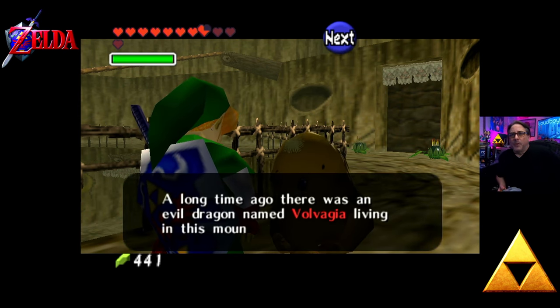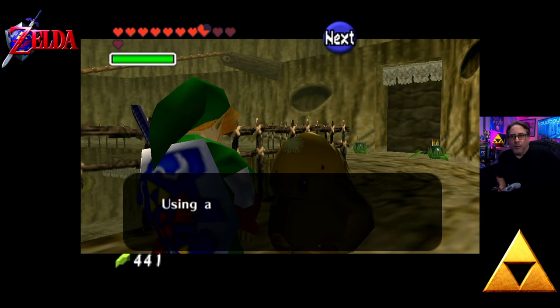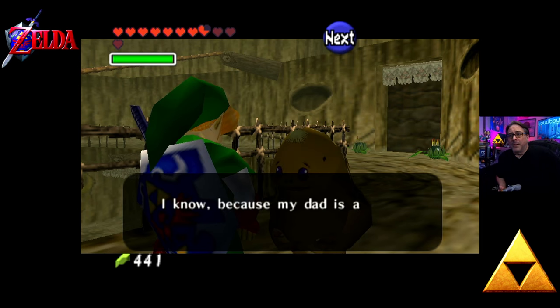A long time ago, there was an evil dragon named Volvagia living in this mountain. That dragon was very scary, and he ate Gorons. Using a huge hammer, the hero of the Gorons, boom! Destroyed it just like that. This is a myth from long ago, but it's true. I know, because my dad is a descendant of that hero.